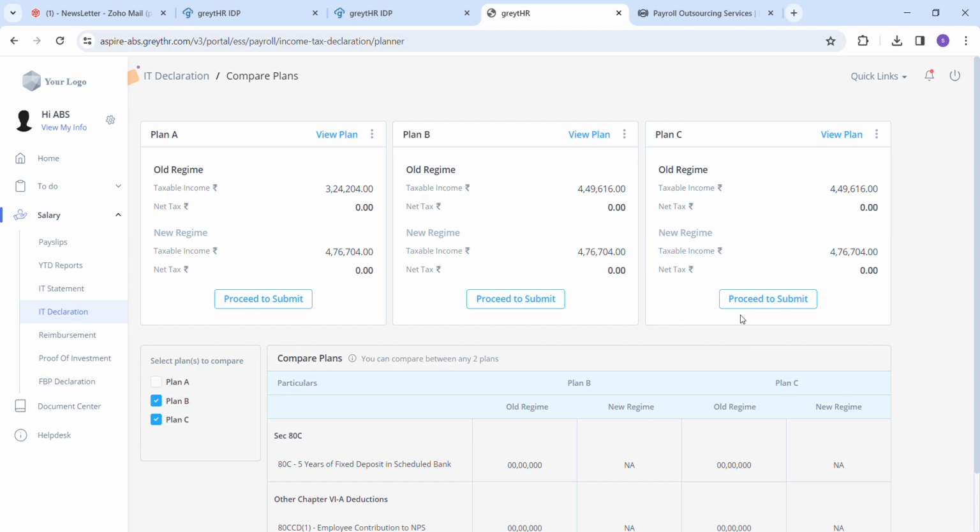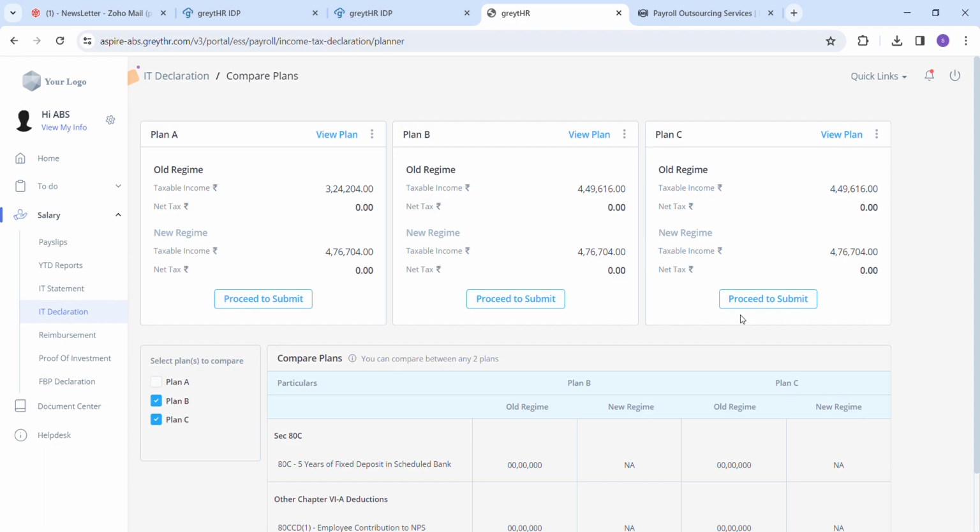The active, existing employees will not be allowed to change the regime now. As you are aware, once the regime is selected in the beginning of the year or at the time of revision, you will not be allowed to change the regime. So as of now, for the current financial year, whatever selection of regime you have done in ALSEC, we have considered the same regime here also.